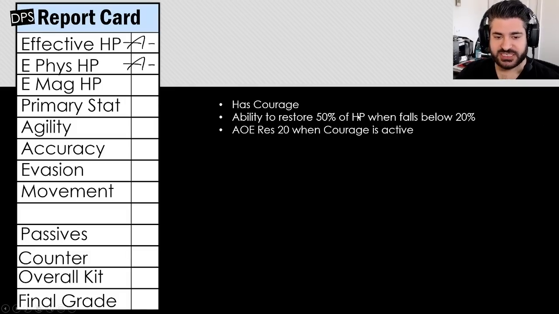But on the magic side, not terribly bad either, B-, but there's definitely ways you can bump that up. It's really just the fact that she has no access to additional spirit that kind of puts her down on that lower level of things. But her health pool is high enough that it does kind of compensate a little bit for that.